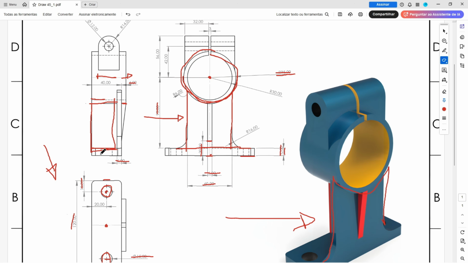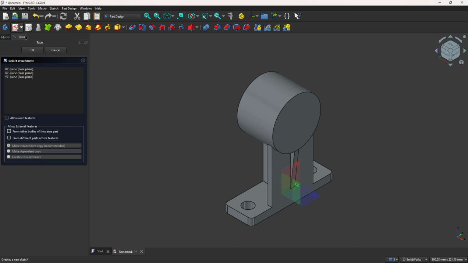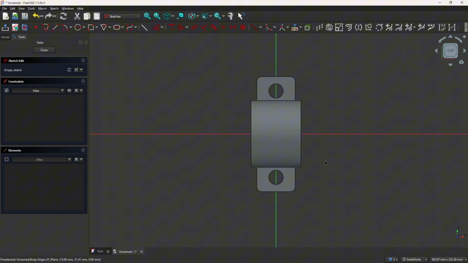And now we will create this profile here and the front plane. And the first thing that we make, we'll create the circle with 12 millimeters of diameter. And the distance between the center of the circle and the midpoint here is 42 plus 95 plus 10, okay? So go to create a sketch and select the front plane.